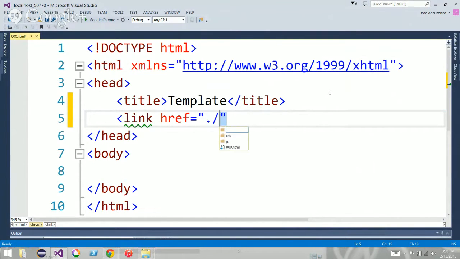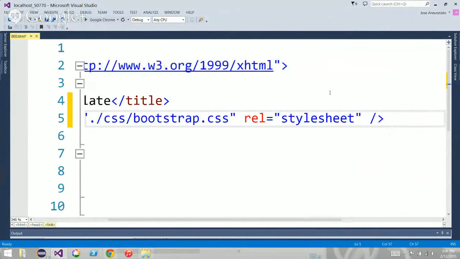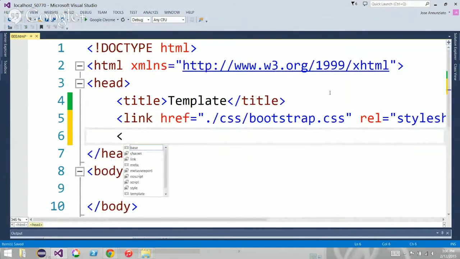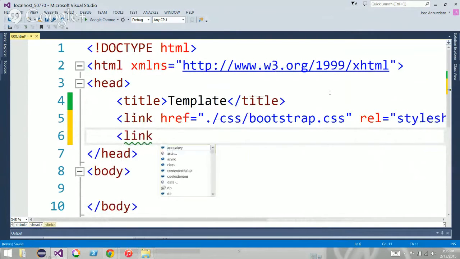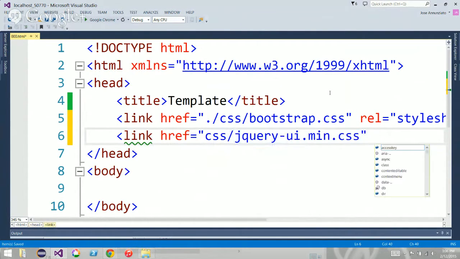Let's load Bootstrap. There it is, Bootstrap, and this is the style sheet. Anything else? I'm going to load the jQuery UI CSS.